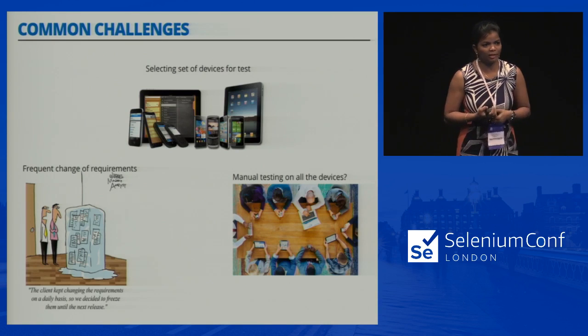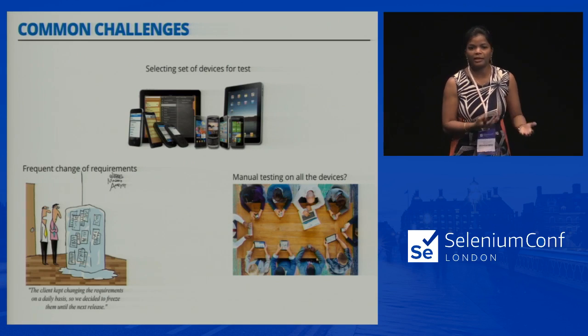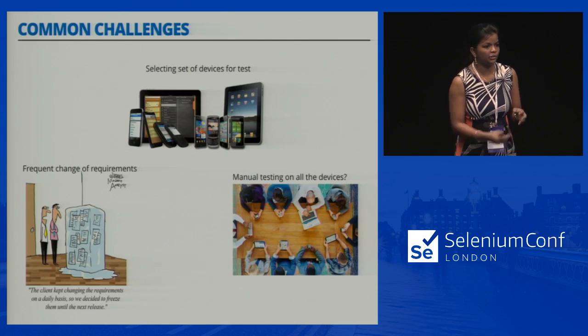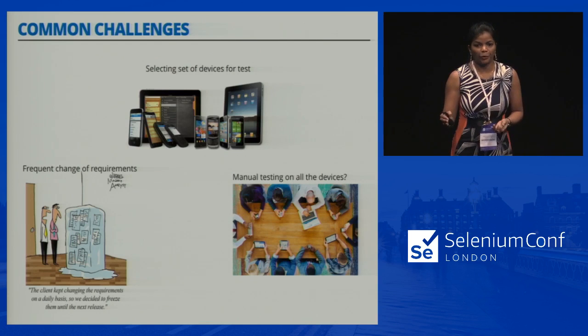I would rather go to my client and say, give me the analytics, like which devices are important to you, because we cannot practically test on all the devices, so give me that analytics. So I can divide my tests to run on the devices that are most used. So selection of devices is a really important thing.